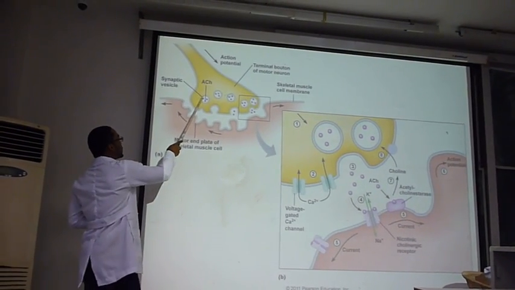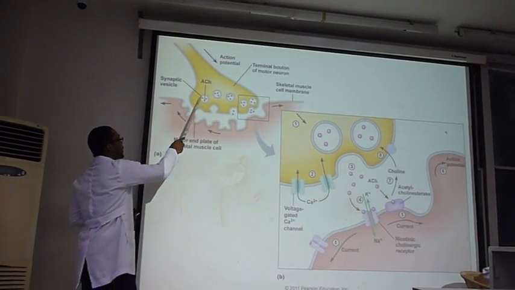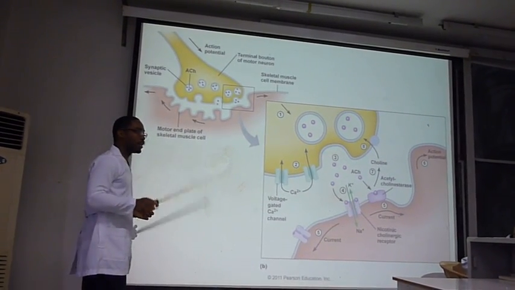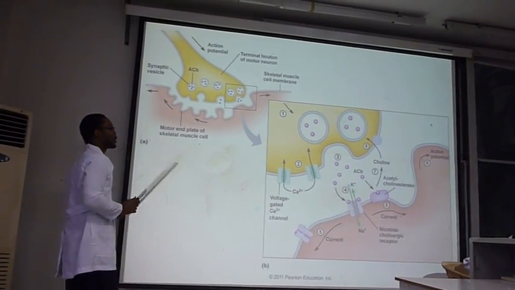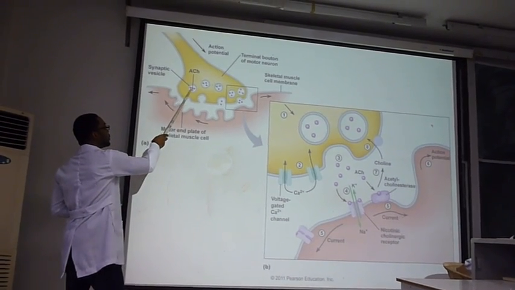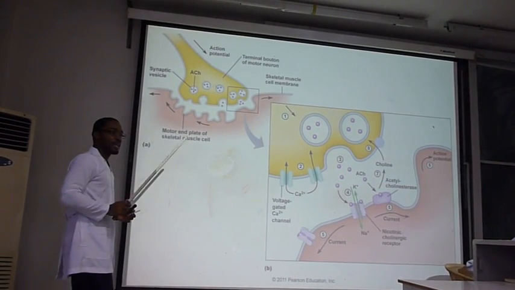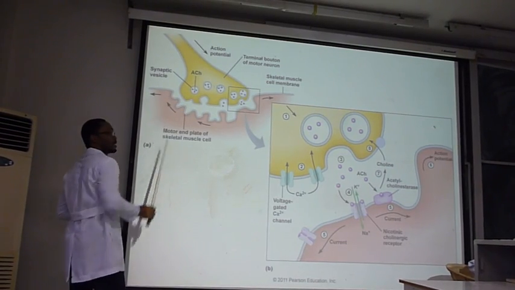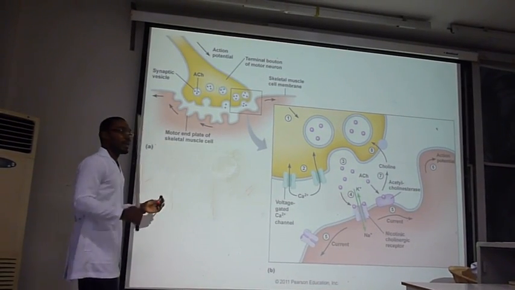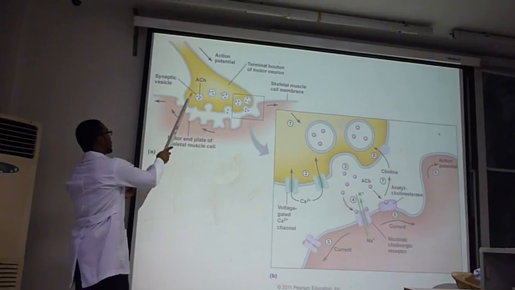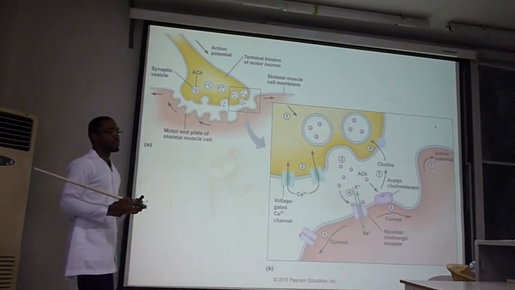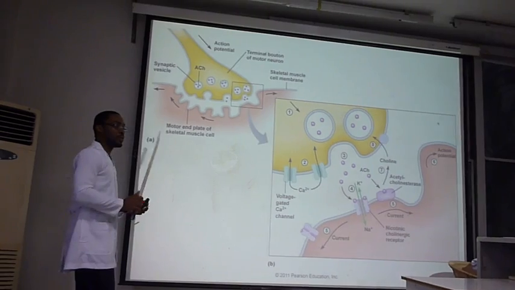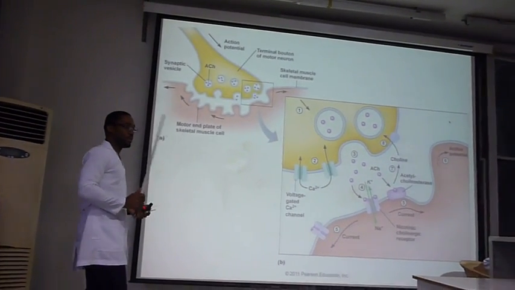Now, these are vesicles. These are acetylcholine neurotransmitters within the vesicles. It is very important for us to know how these neurotransmitters are synthesized. It is also very important for us to know how these vesicles are synthesized. You can't just say, fine, this is a neuromuscular junction, these are the vesicles. No, where do the vesicles come from? They come from the cell body of the motor neuron. They are produced by the cell body of the motor neuron.